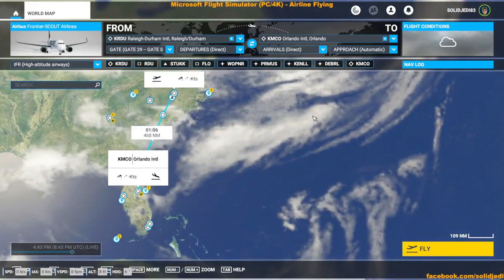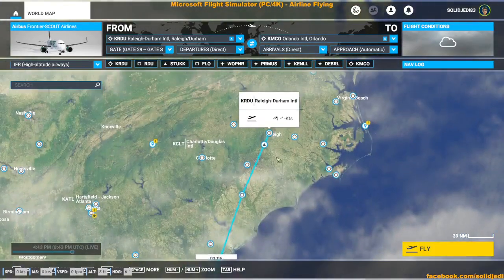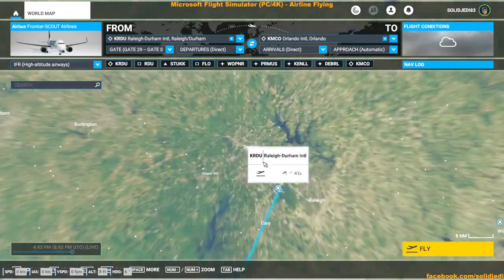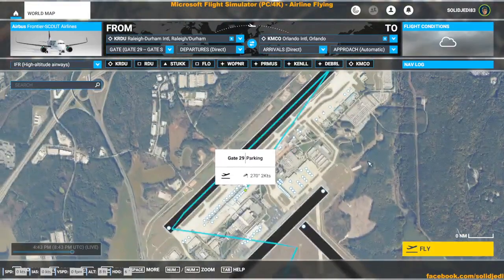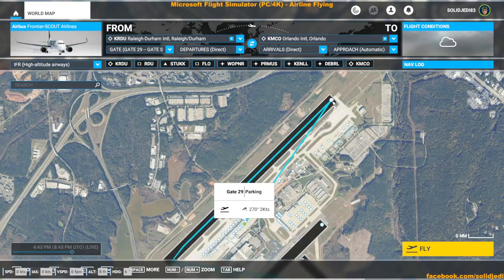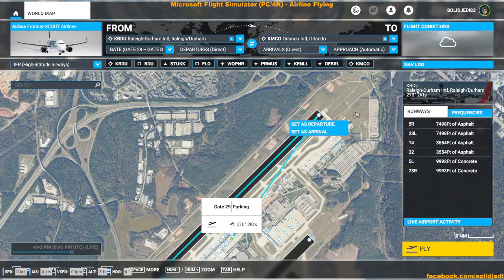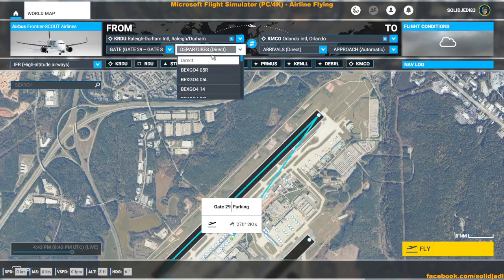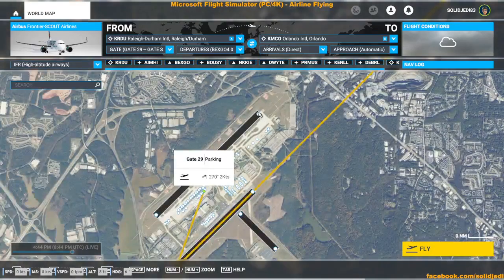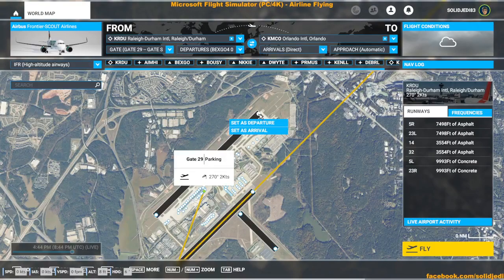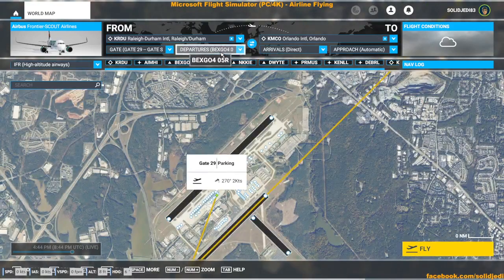What the hell is this? Okay, that did not happen. Okay, so let's start selecting our... We're gonna take off from... Departure. Okay, so that's the wrong departure, though. I don't want that departure. What is this wrong way, though?